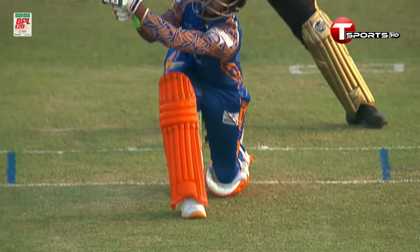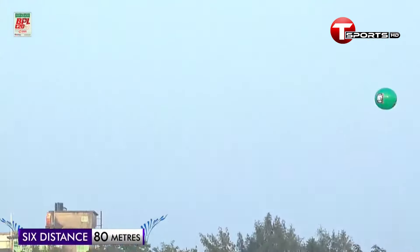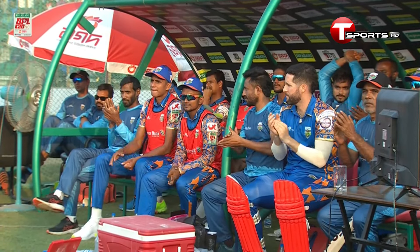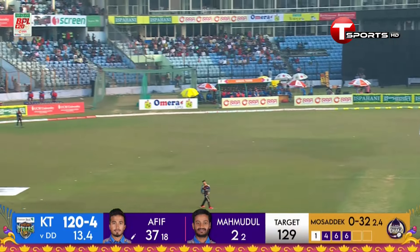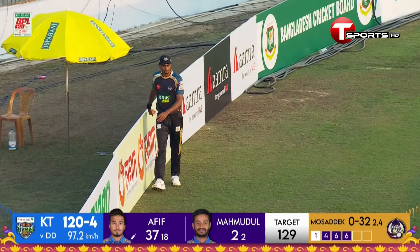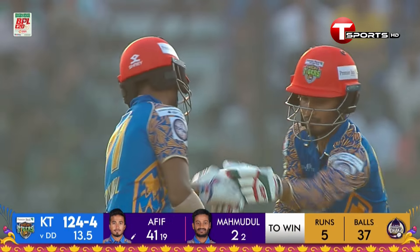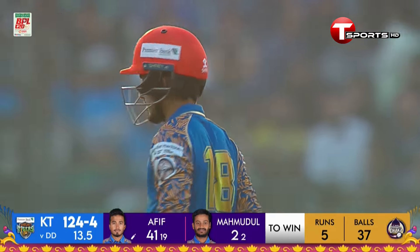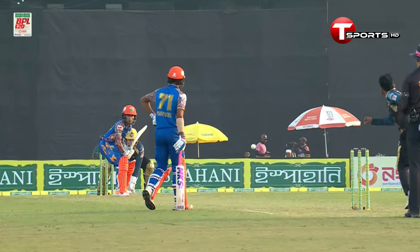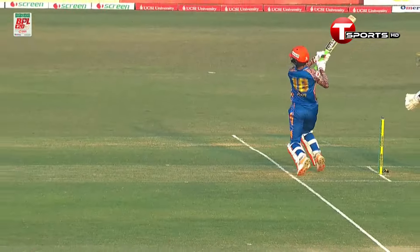Well, what a shot! The off-spinner bowling, going against the turn, went on straight. He goes down on one knee, stretches out, keeps it away, and rushes on to thirty-seven after that. It's in the air, in the gap — should get a boundary, does get a boundary — reduces the deficit, moves on to the forties. He's just picking up the momentum, getting in his groove at the right time in this tournament. Short delivery shifted to his back foot, quickly pulled it away.